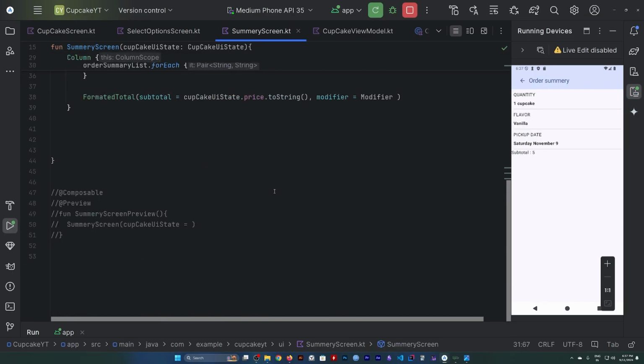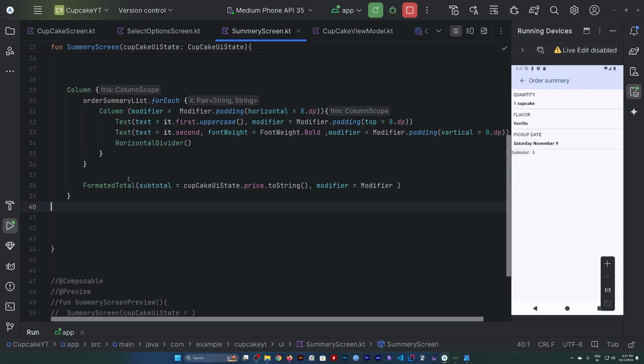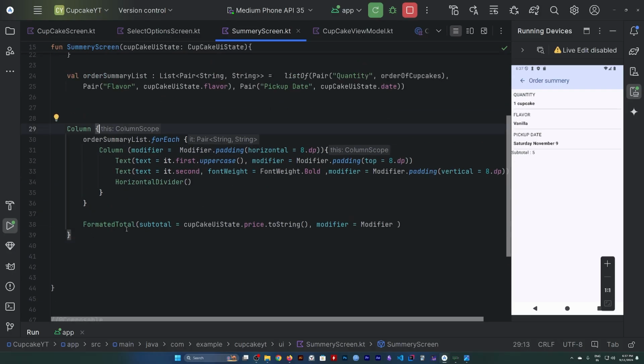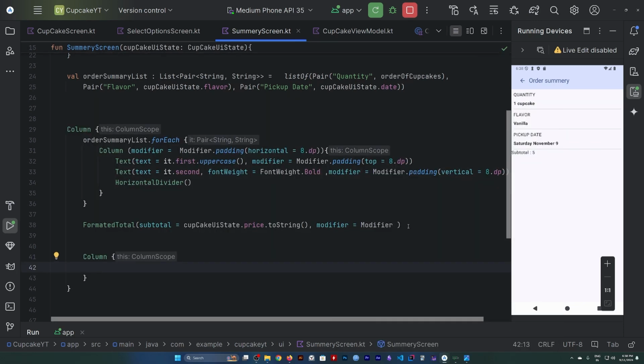So in the final summary screen, we have a column and subtotals formatted. Let's create two buttons. Let's also use a column for this.